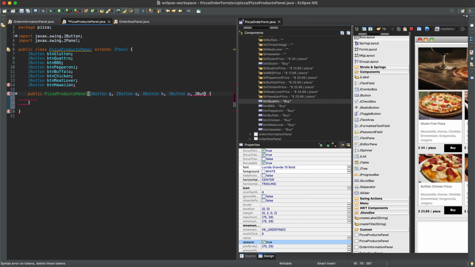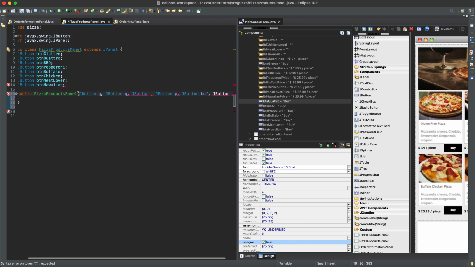Another variable for buffalo. So let me declare another variable of type JButton. Let me call it BUF, because I cannot use B again because there's already B here. So that's for the buffalo button. Another button for chicken.